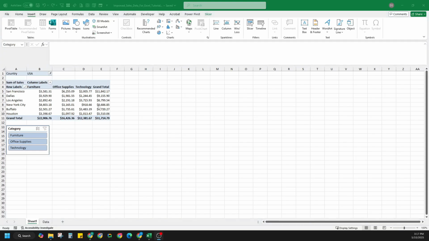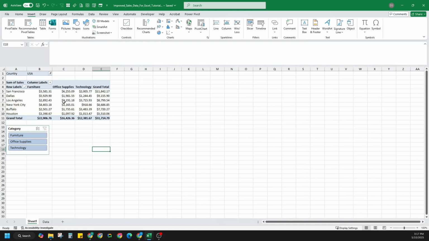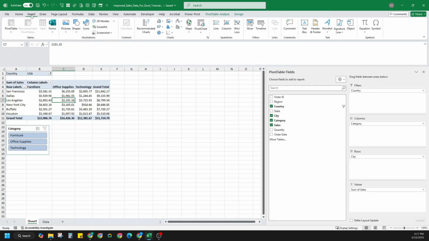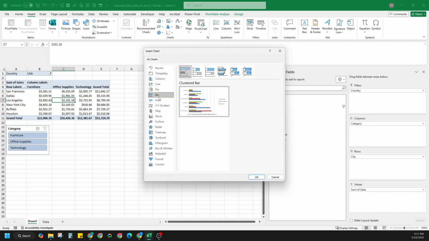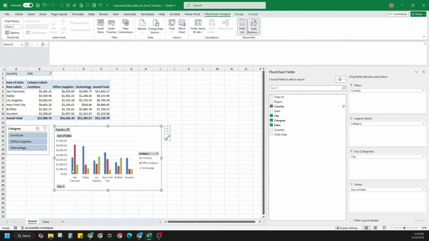When you are working with a pivot table, you can also add a dynamic pivot chart so that it can be refreshed at the same time when you are using this pivot table. To do so, you just need to click on the pivot table and then go to the ribbon here in insert and then here in pivot chart. Select it, and we'll have different charts that you can use like bar, pie, columns. So let's use this one, columns. Click it and you will see the information by city, San Francisco, and then the category, and then it will go up until it reaches the sales that we have in that specific city for the specific category.